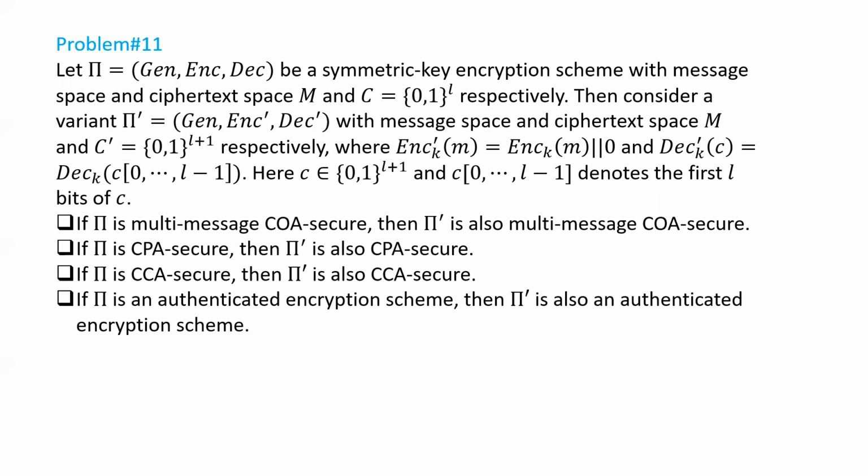Even if the adversary gets access to the encryption oracle in our security game of PyDAS, for each response it gets from the encryption oracle, this will be nothing but the response it would have got from the game in Pi, and then concatenate 1,0 with that. So again, the encryption oracle access does not give any extra information to the adversary, which it can use to distinguish encryption of M0 from encryption of M1. Looking at the third option: if Pi is CCA secure, then PyDAS is also CCA secure.